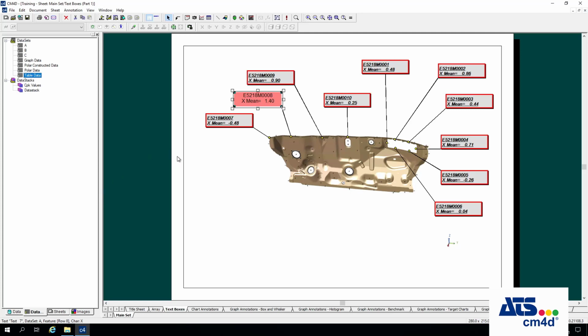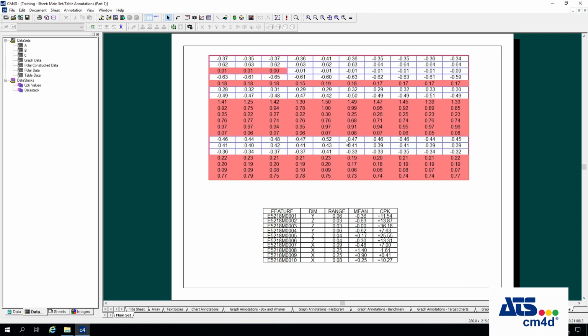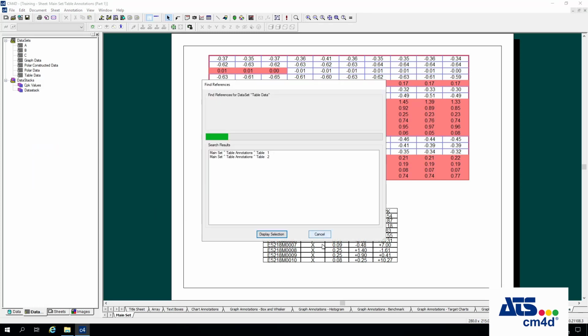Another way is to create what are known as scores. So in certain cases where we don't want to queue off the actual values in the data set, for instance here, all of these data values are in the data set itself.